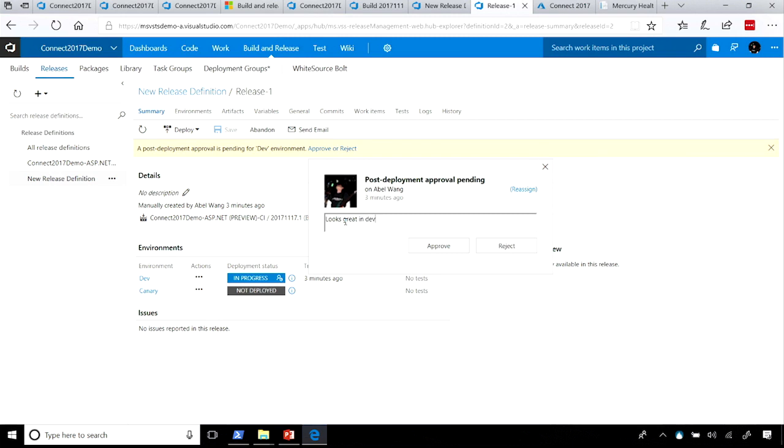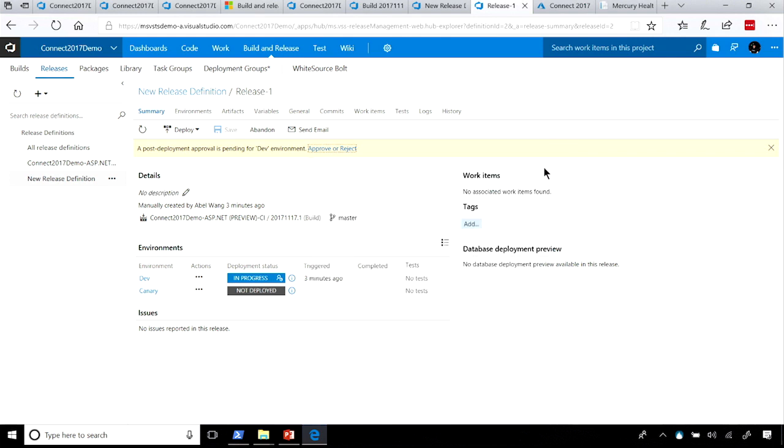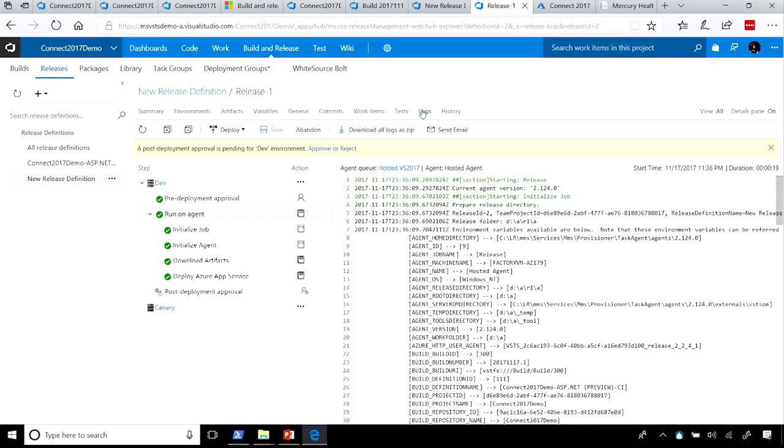Looks great in dev. And as soon as I approve, I actually have security rules in place that say the person that queues the build cannot come in and approve this. But if I approved it, bits would immediately start flowing into the Canary environment. Now, what is it actually doing when it releases into the Canary environment?